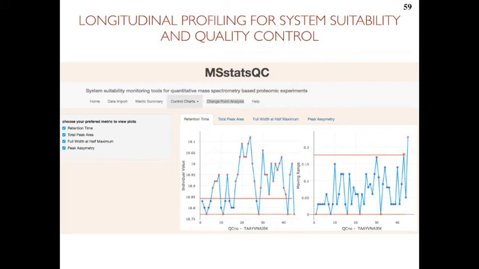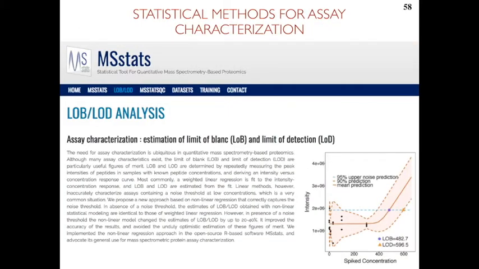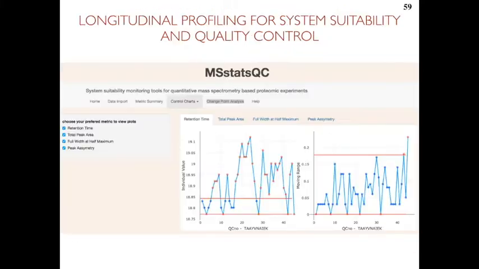And so we also have a workflow. There is a tab here related to this type of longitudinal profiling. We can use it in R, but we can also use it through a graphical user interface. So this is one of the few things that we have currently which can be used without the command line. I don't have time to talk about this, but please come to me later if you are interested in that.